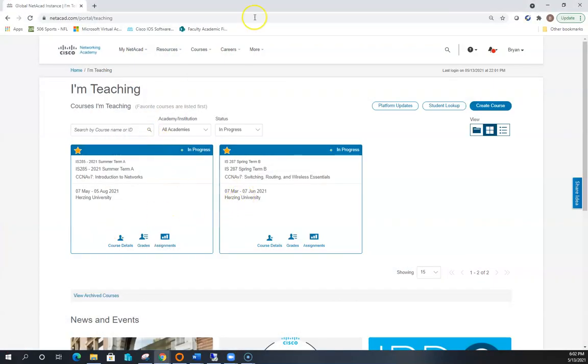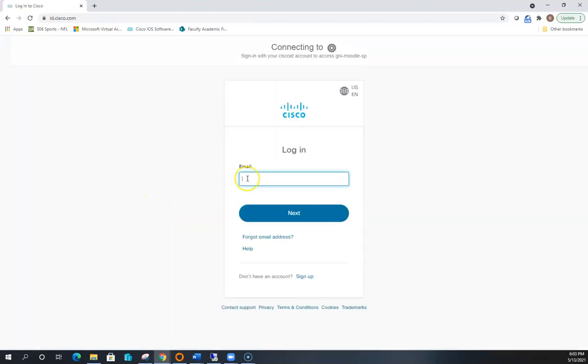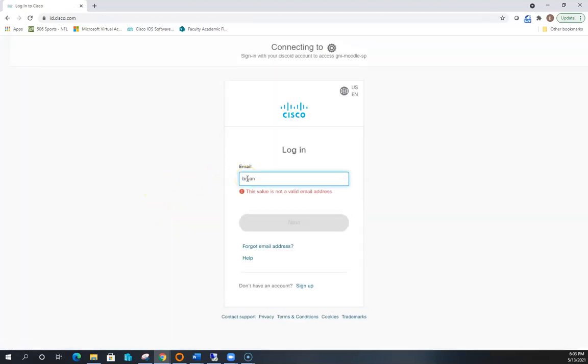Okay, so when you log into the Cisco Academy, this is going to be the landing page that you're going to come to, and here you see our course for this term. It's IS-285 2021 Summer Term A. I'm going to click on Launch Course, and it's making me log in again.